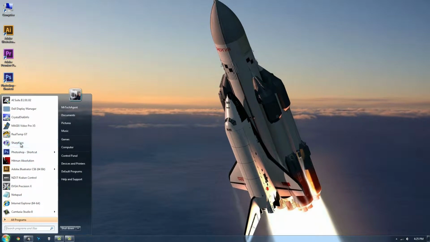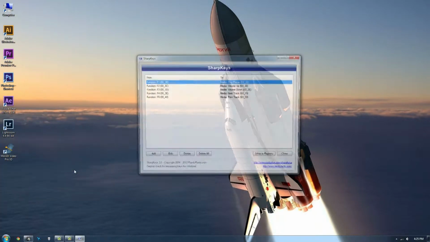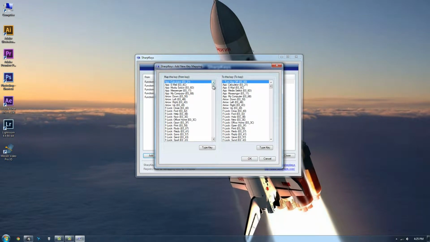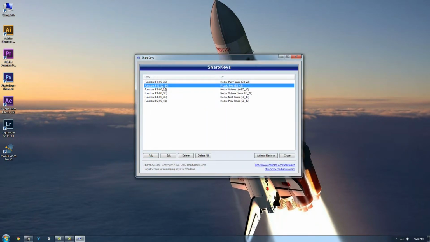Now once you open up Sharp Keys, you get an option to add, edit, and see your registry. As you can see, I've got some presets built in. Now you can add, and you get a multitude of different options to choose from. On the left hand side, the bar which is going up and down, that is the key which you want to use to replace something with. And now what I'm doing is picking the keys you want to replace it with. So it's really nice, really handy, and it's free, so there's no problem at all. Now again, you can disable and enable without any problem.